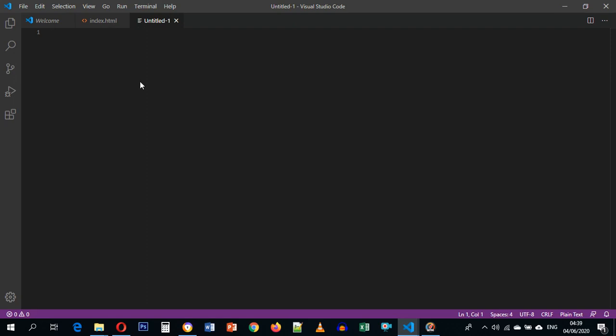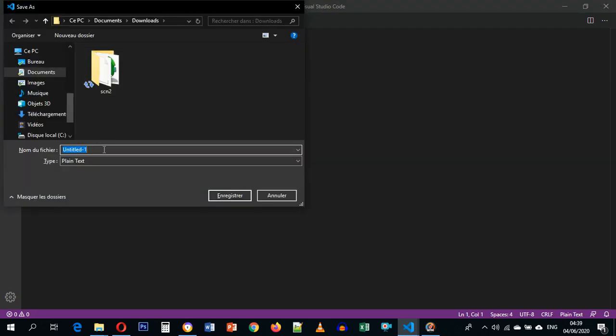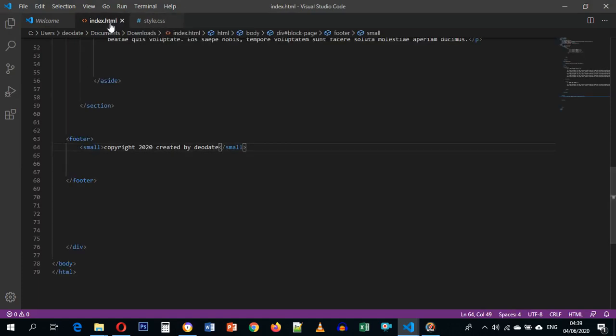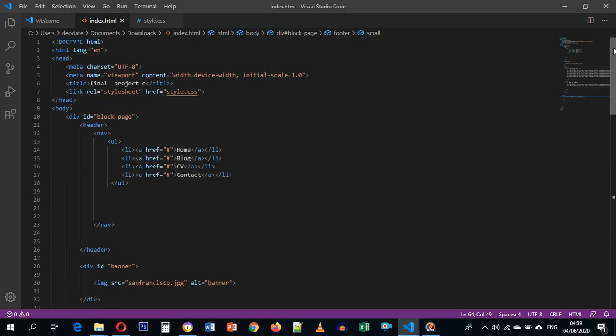So Control S, and I'm going to name it style.css. This is it. We have our style. It's already linked with our index. Remember when we typed link enter, we had linked our style sheet already.